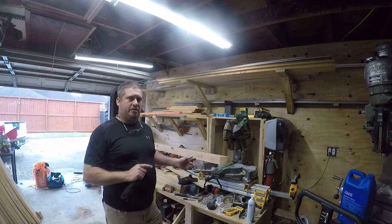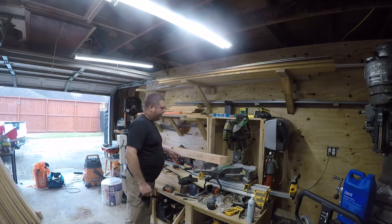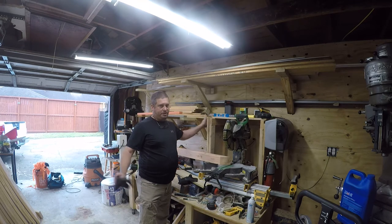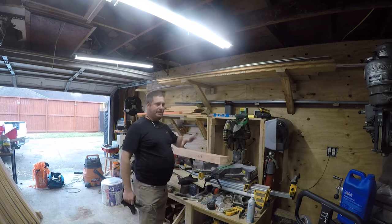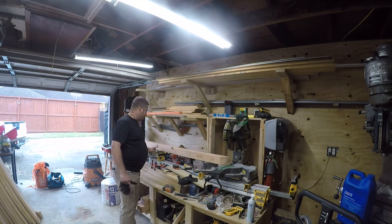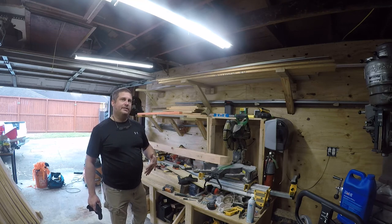First I want to talk just a little bit about what I'm doing. There is a video on the build of this table and the hood — it's a primitive hood but it still works, and when it's hooked up to dust collection it'll catch 90% of the sawdust. I opted to keep the Dewalt stand because I own it, and it's only wing-nutted on here so I can easily remove it if I need to take the saw somewhere else.